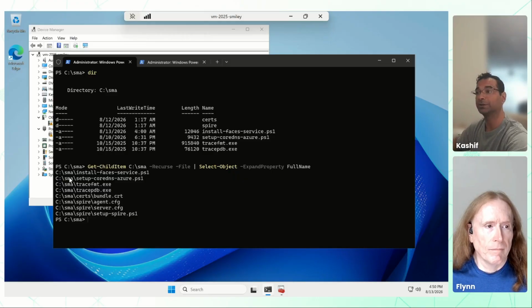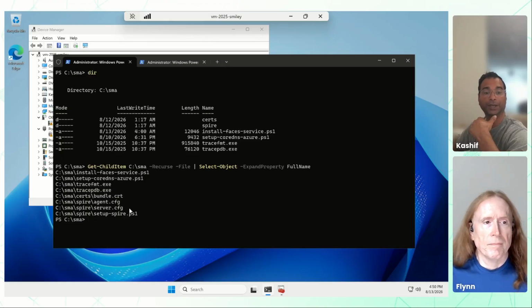This is mostly the other set of scripts from the repo that are meant to aid in the installation of all the services we need. These are all available as references, but obviously the agent and server configurations will be specific to your environments, as well as how we're installing Spire. I'll talk to a bit about how those configurations are set up.